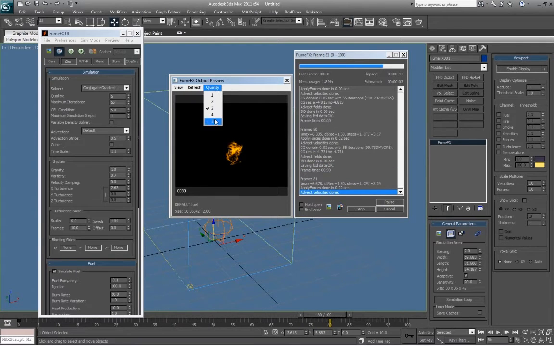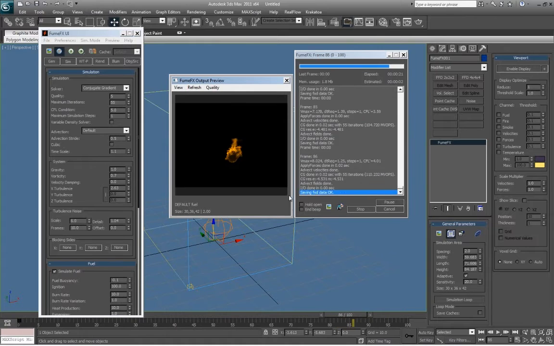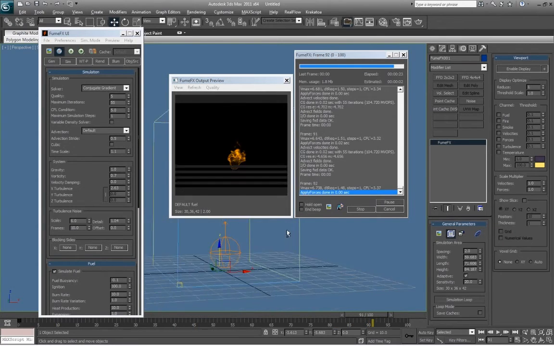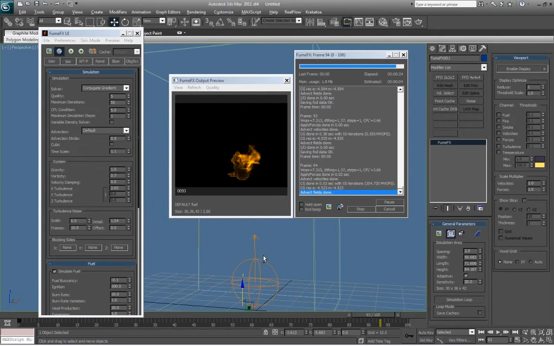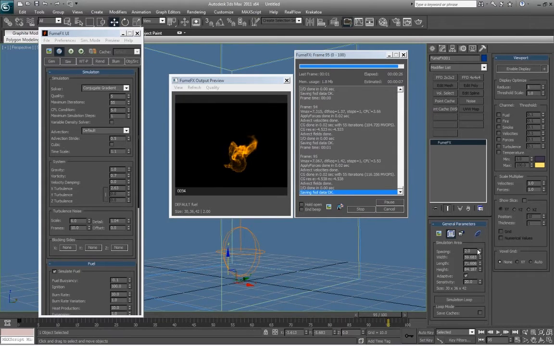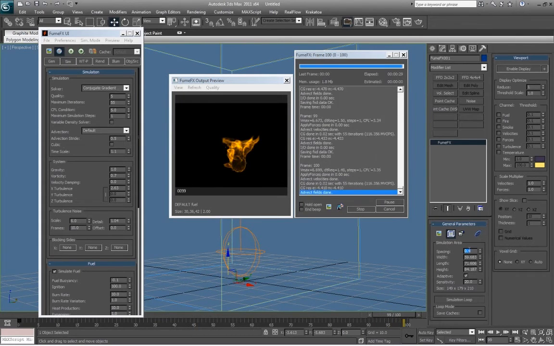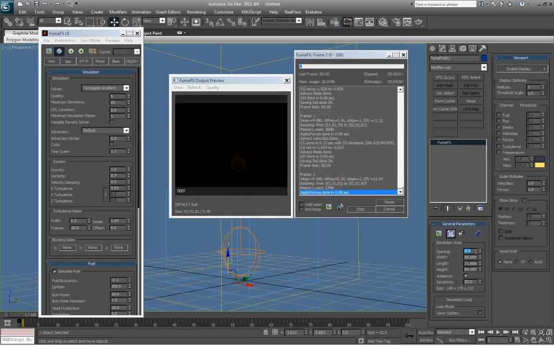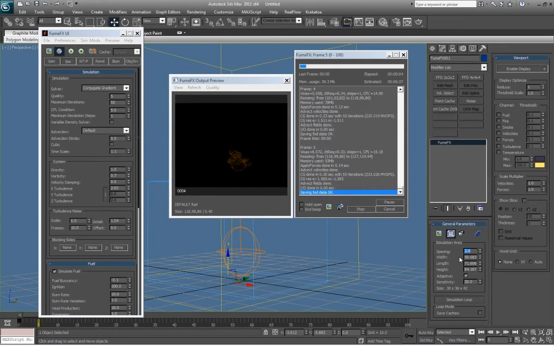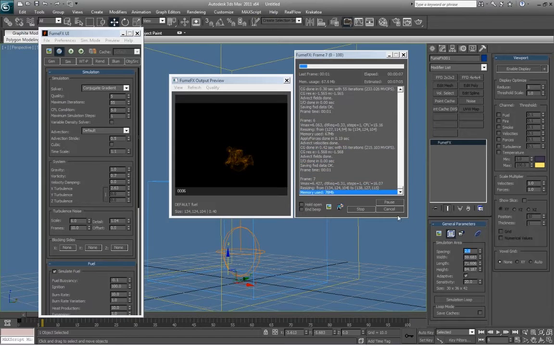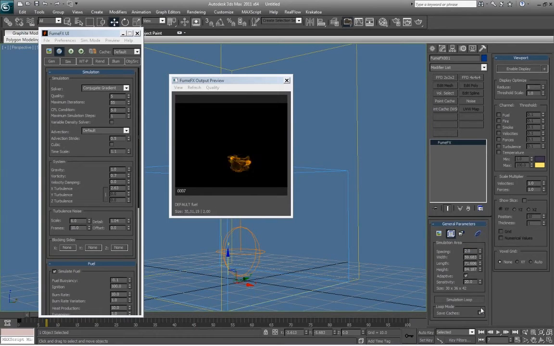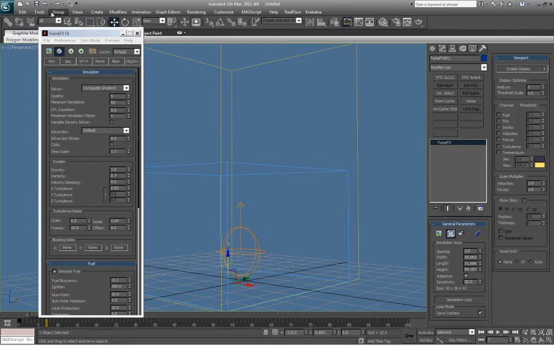Other than that, I could add more quality, turn off draft, to get a bit more the level I want, and I can zoom in around it. So this is really cool. And of course, if I want, I could jump down to a much lower simulation, so that way I get a lot more detail, or bump it up. So that's another thing, so simulation loop and also the interaction.